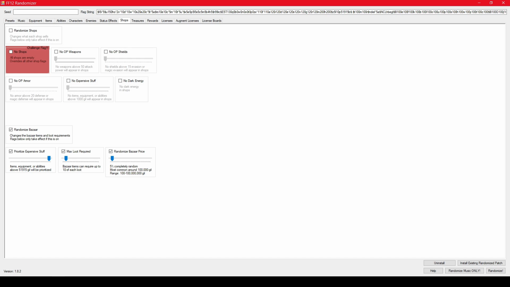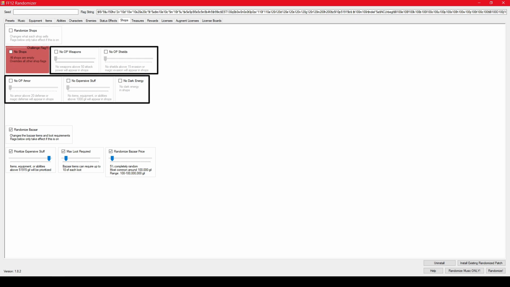Heading over to shops, we can see that I decided to not randomize the shops in the game. This yet again serves as a measure to maintain progression. Early shops sell early items, and as you make your way through the game, you unlock more and more powerful stuff. The Bible items themselves have randomized properties anyways, so I find this approach to be reasonable without ruining the randomizer aspect. It also ensures that you have reliable sources for basic consumables, like potions or phoenix stones.